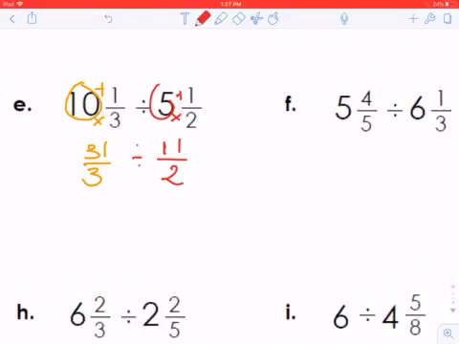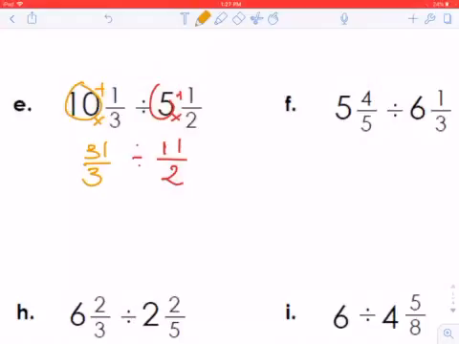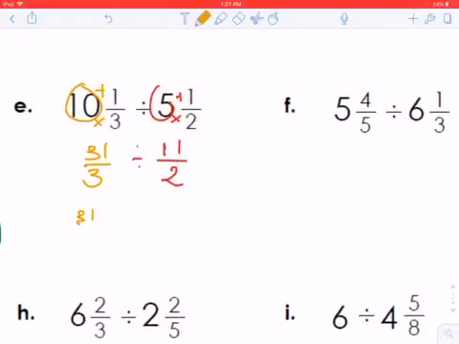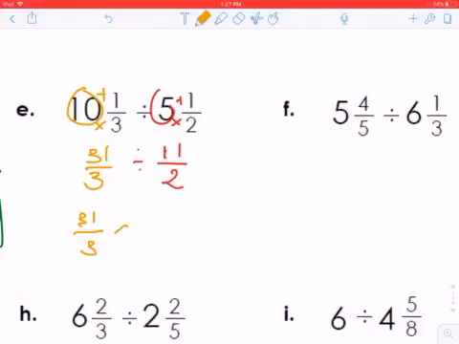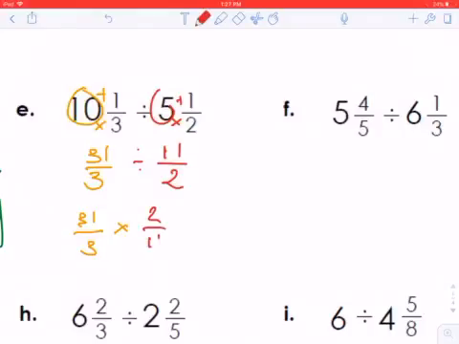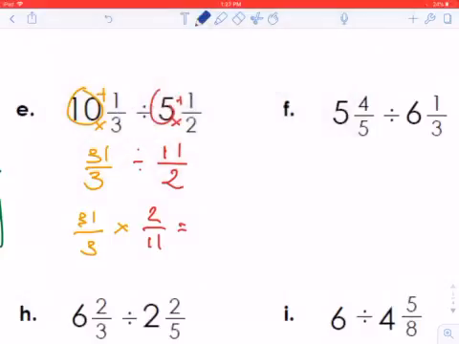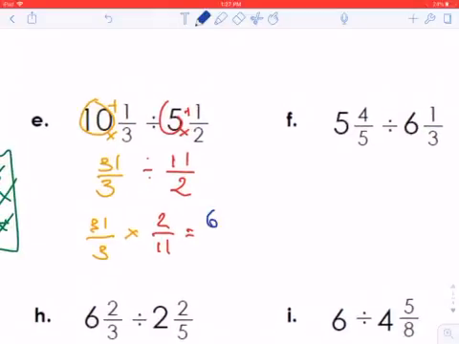And that's still a division problem. So now I need to keep, switch, change, or whatever thing you remembered. I'd like you to remember that we're going to do 31/3 times the reciprocal of the divisor, the reciprocal of this number here, which is 11/2. Should change colors here. Try to be consistent. This is going to become 2/11. And again, there is no common factor here on the top and the bottom. 31 is prime, 2 is prime, 3 is prime, 11 is prime. They can't be divided by anything. So let's just multiply. 31 times 2 is going to be 62.